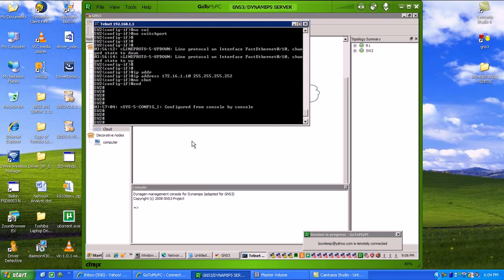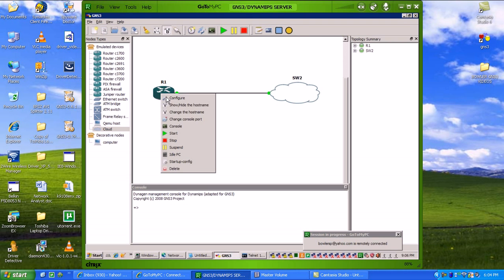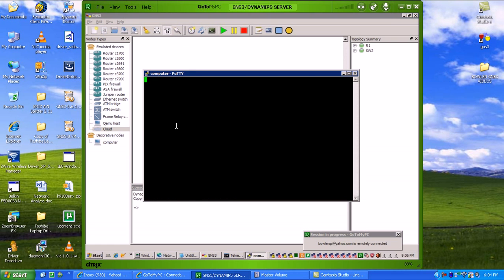Now let's go back into GNS3. Our router looks like it's loaded, so we'll go ahead and console into the router.